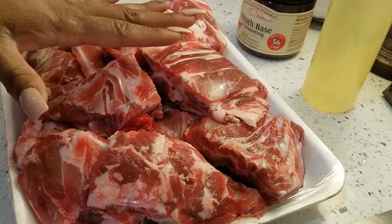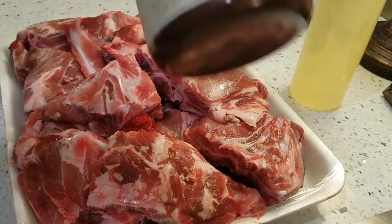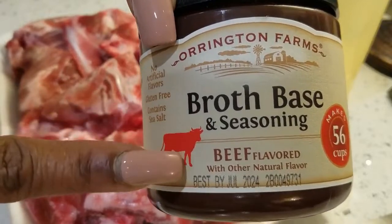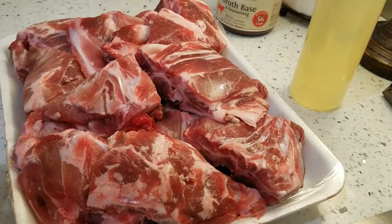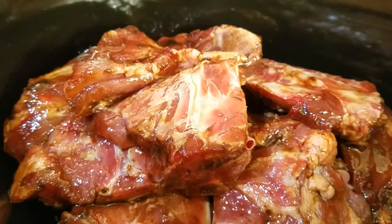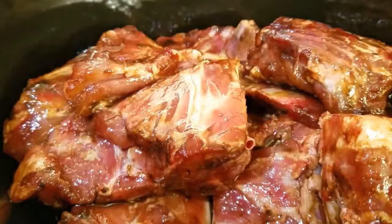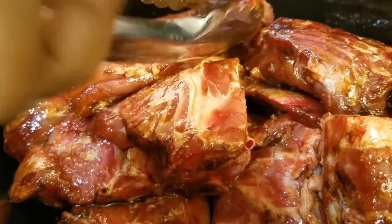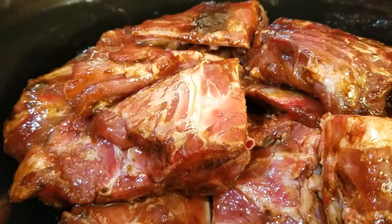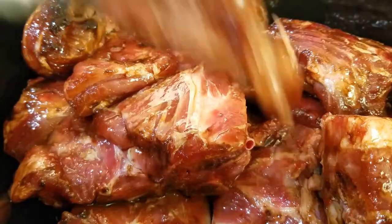So these are my pork neck bones. All you need is a little oil — that's optional. And you need your secret ingredient, which is our beef flavored broth base and seasoning. So I'm going to get my neck bones prepared so we can season them up and put them in our slow cooker. I coated my neck bones — just a little oil and your seasoning. The seasoning does have sodium in it. If you've tried it, you already know how much to use. But if you've never tried it, just go light first and then you can take it up a notch once you see how it tastes.